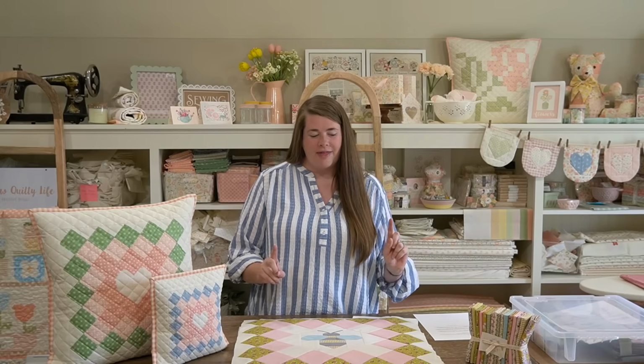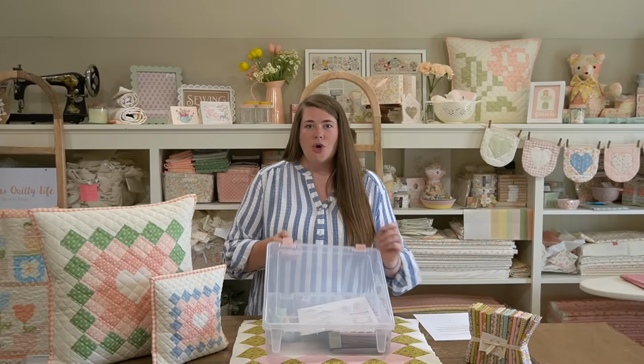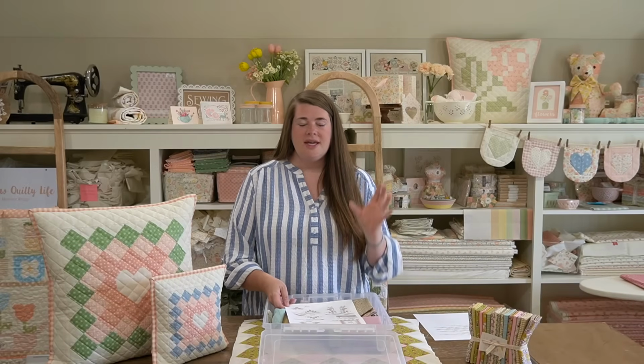My whole plan for that was, for my quilt, I think I am going to leave off that outer border. I don't want to have to go buy more fabric, and I also feel because my quilt is so busy and the prints are so dainty, I really don't want to have to put a border on it that might take away from the blocks.